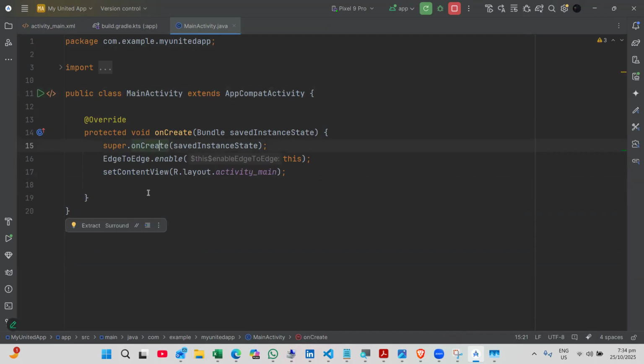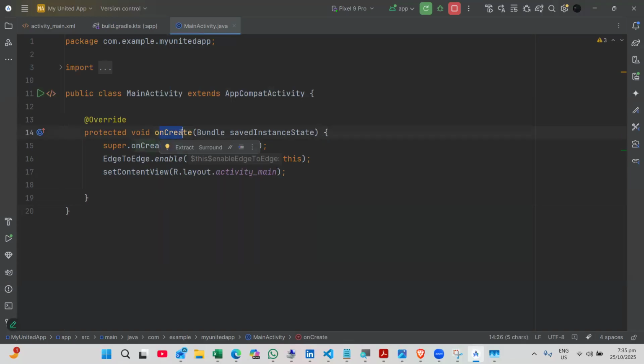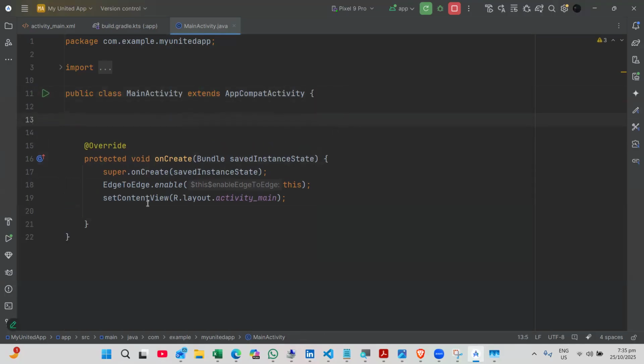Now, in this, I can write my code over here. Just like every programming language you have learned, all programming languages must go through the main function. The main function for an Android application is the onCreate. So over here, I have the onCreate, which is going to serve as my main function. So in here is where I'll write my code. But I have to create some variables at the top over here. The reason I'm creating the variables at the top here, not in here, is because if I create them here, they will be global. So if I have to create other functions, they can utilize those variables. So I'm creating them over here.